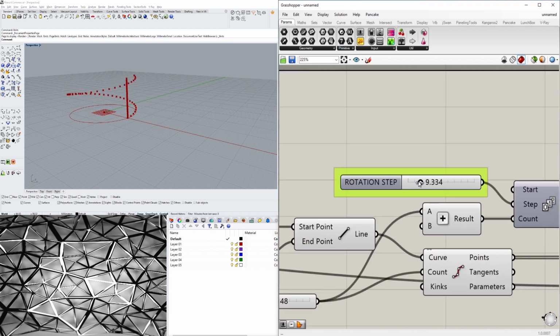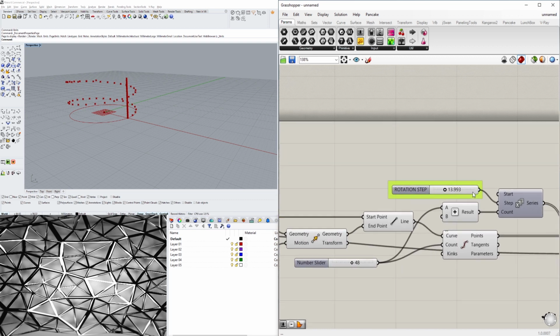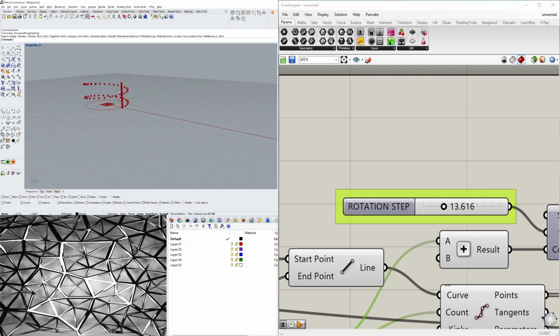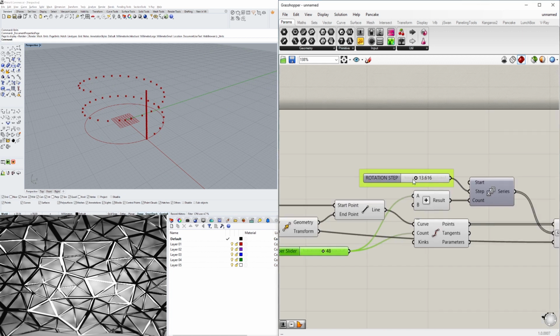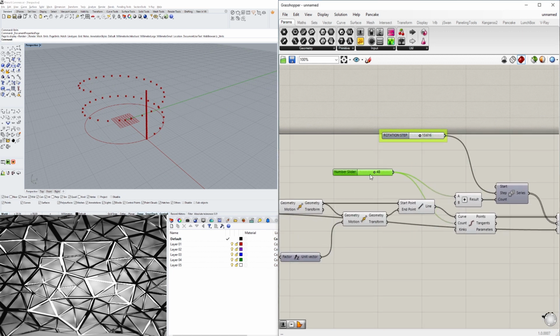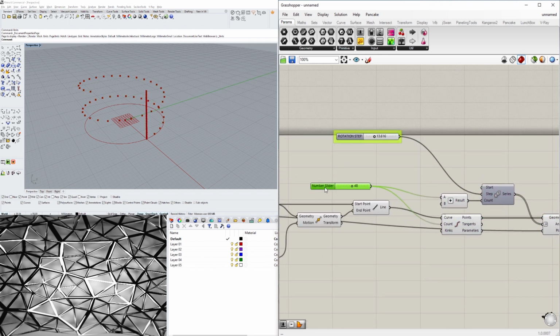And the rotation will take care of the amount. Now, if we wanted to, we could figure out the step depending on the number. It's a little bit hard to get these exactly starting and ending in the same location. So for that, we can do a quick mathematical equation that will help us keep things organized, and you'll see what I mean.